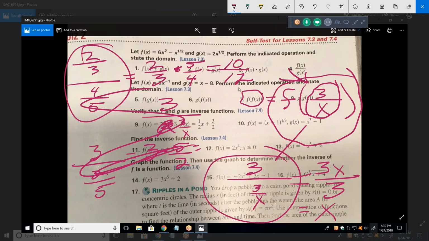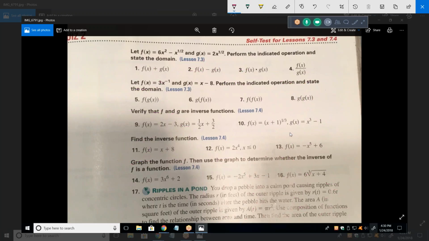Okay? But notice we did exactly the same thing. In other words, we just used different functions. We didn't use the g function in number 7. And in number 8, we're not going to use the f function. We're only going to use the g function. So tell me how to rewrite 8. G of what? G of x minus 8. Okay. Right.